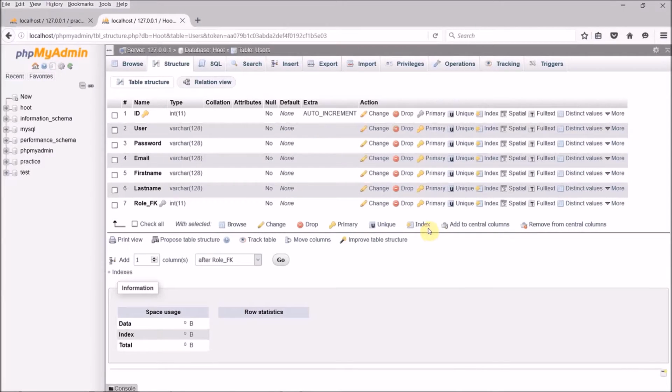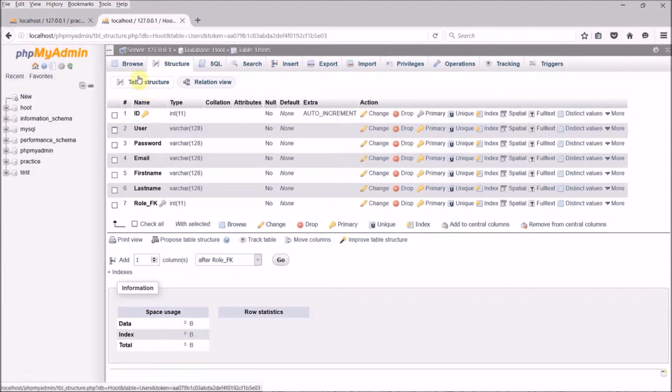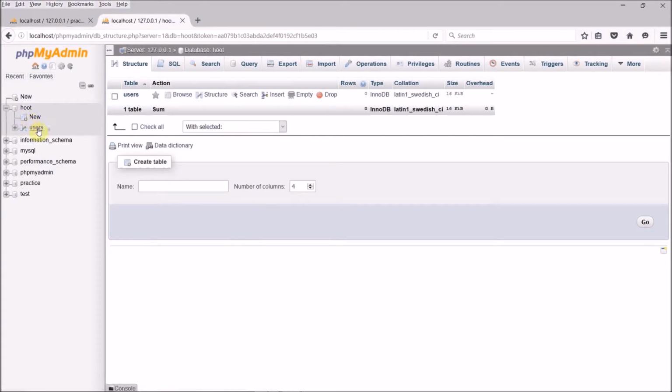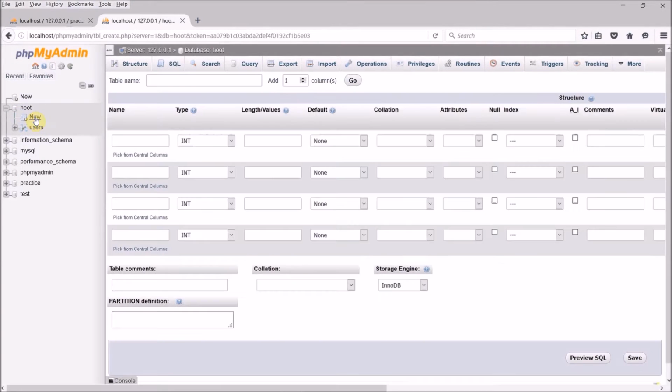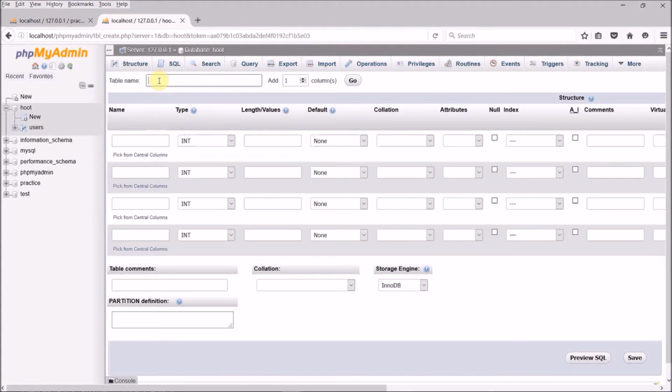All right. Now we've designed our database, so let's finish the database and add tables. We can click on Hoot over here on the left side, and we can add a new table. For the first one, the table name will be roles. Again, we'll make this plural.